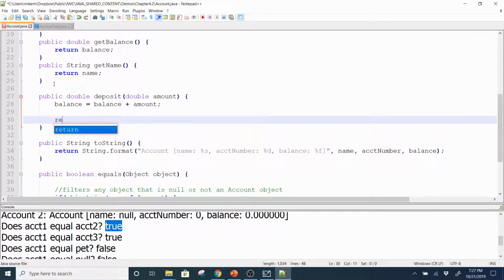And then you're just going to return whatever the balance is so you can look and see what your new balance is. Okay, it's real simple, it makes sense, right? You add money to your account and then you look at your balance and you have money there.